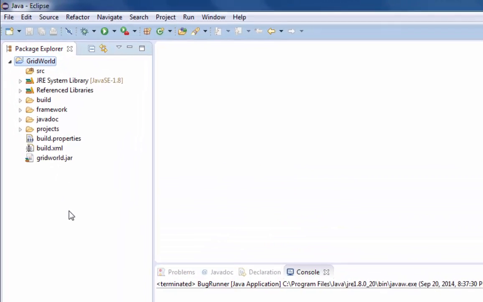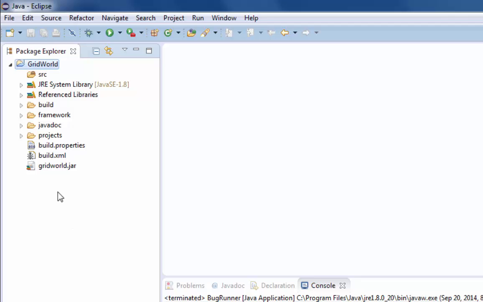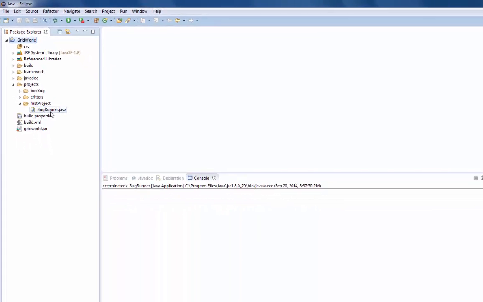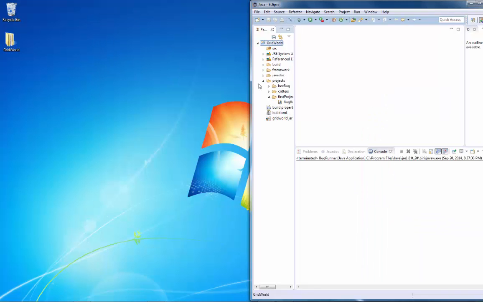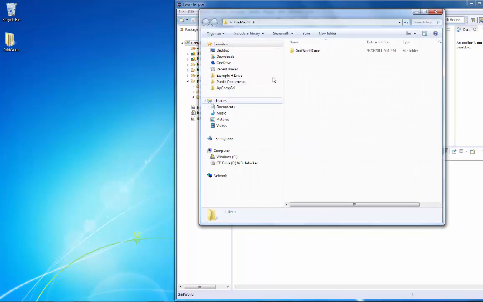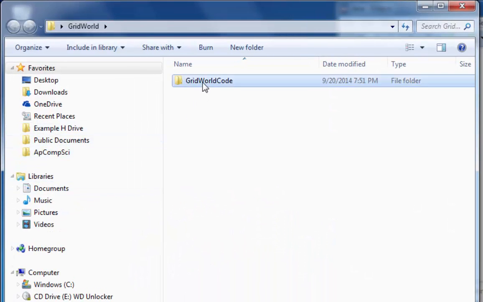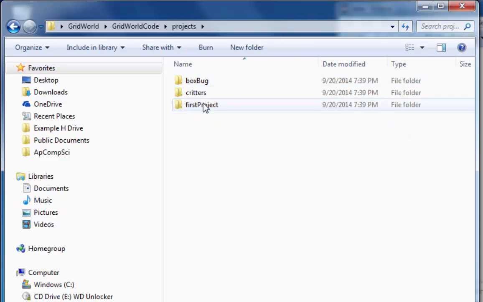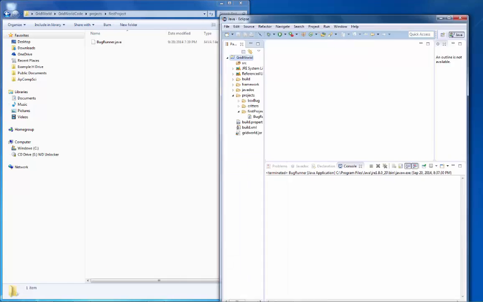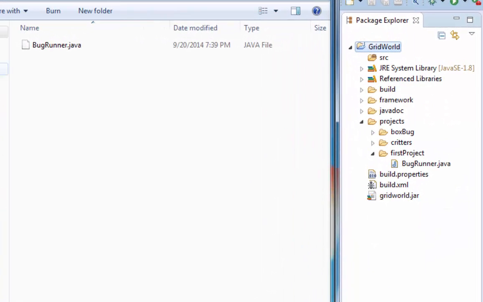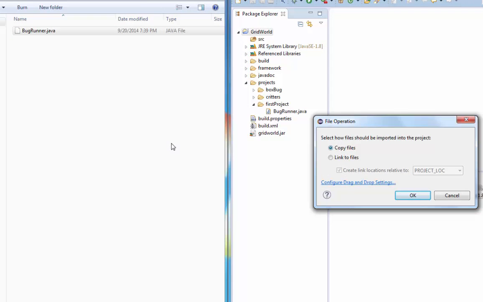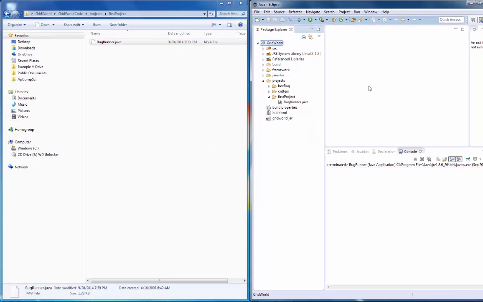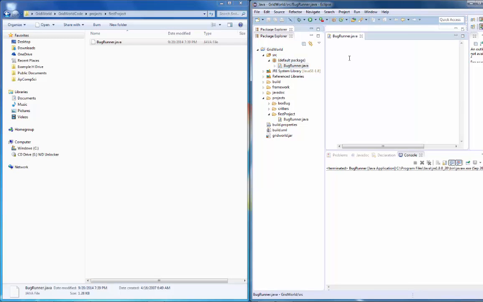Lastly, the first thing that you're going to come across in Chapter 3 is a file that you're going to find in Projects, First Project, BugRunner. So I'm going to show you how to work with this in the future as well. This can be drag and drop, so I want a copy of BugRunner, which is the name of that file, so that I have the original saved. So if I had my windows arranged like so, I'm simply going to drag BugRunner over into Source and copy it. That way I still retain the original while I work with this. All right, so now if I expand this out, I have BugRunner over here.